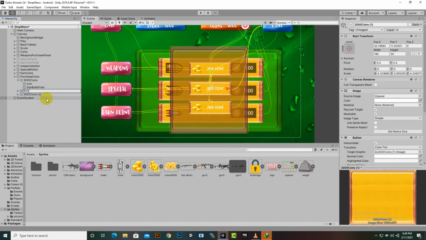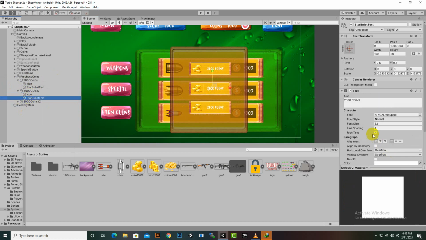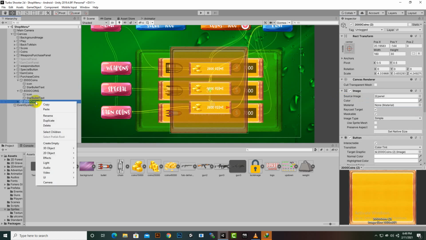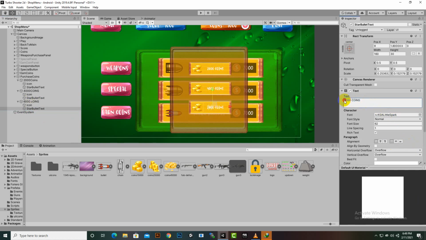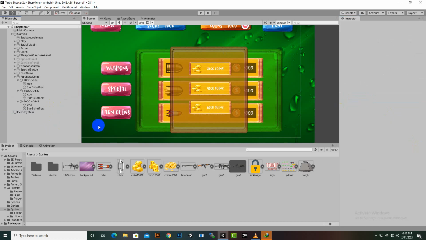So here we can name it 4000 coins, and inside this we will select this thing, and I will change it to 4000 coins, and then we will move further and we will make it 6000 coins, and you can make it as per your need. It's not necessary to follow the same rules, so you can make it 5000, 6000, whatever you want.